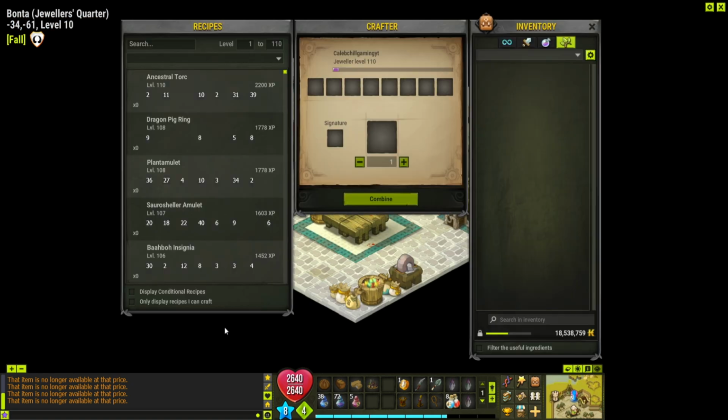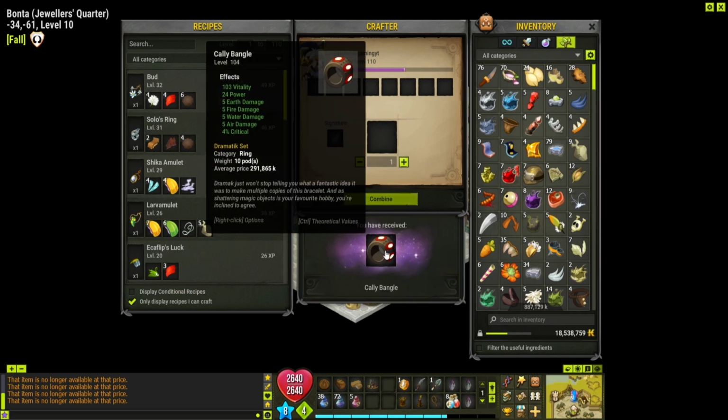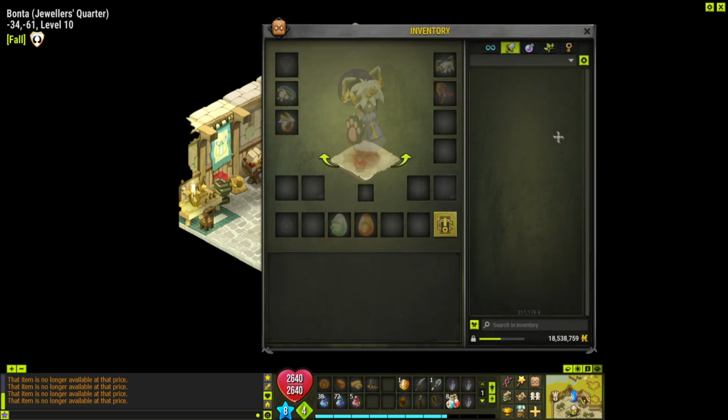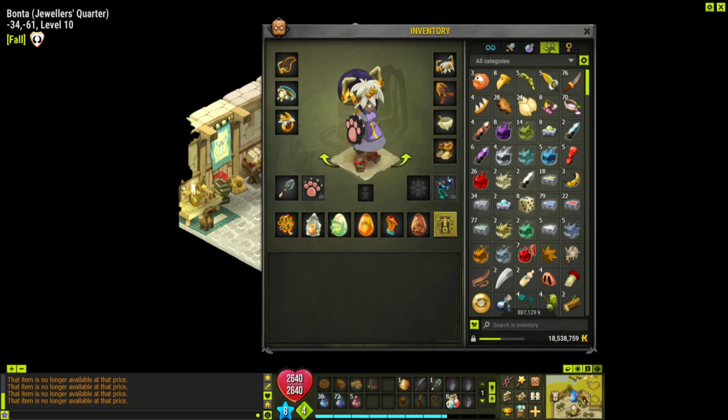We'll go to the jewelers and we'll create our ring. And here we have it. What I'll do is check the stats against what the max stats are to get an idea of how good or bad the ring is. You could mage it, but I am not a level 100 mage yet, so I cannot do that. But I have the item, and as you can see, I have some leftover items that I had to buy.